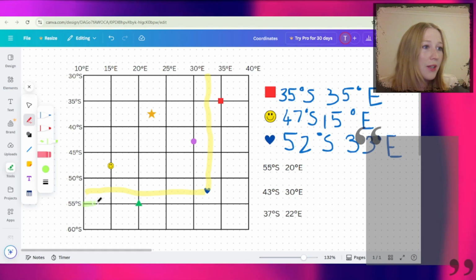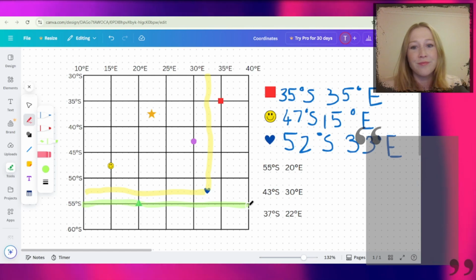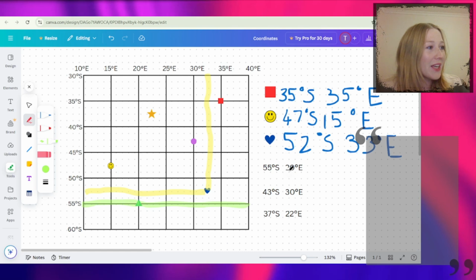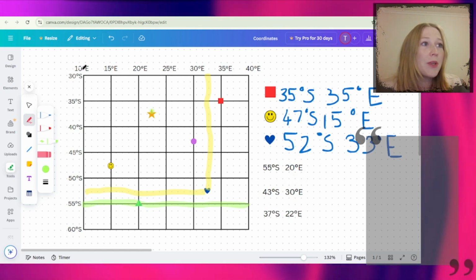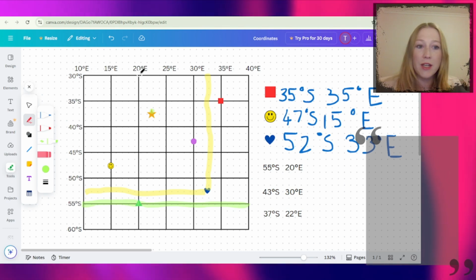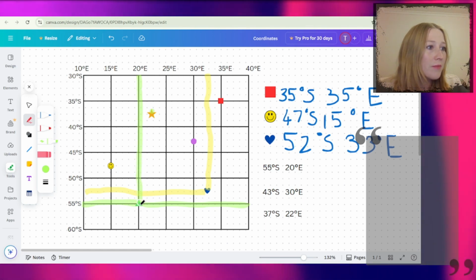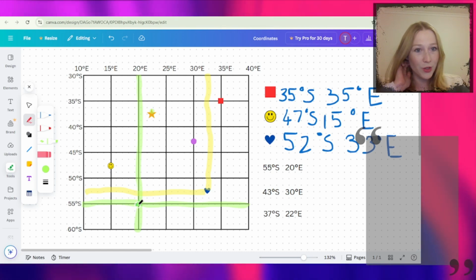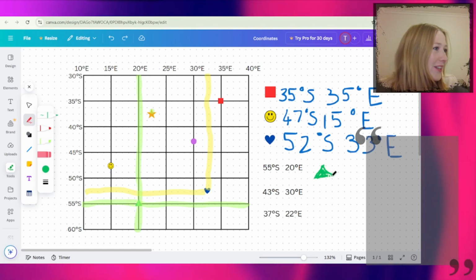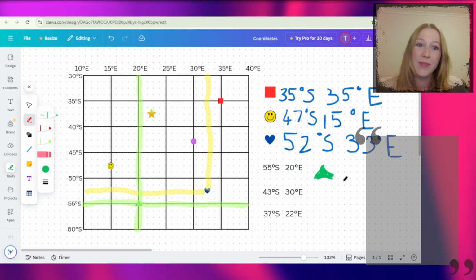So I rule a line across. I can already kind of see where this is going to end up. Hopefully you can too. Then I go to east, 20 degrees east. So we go up here, 10, 15, and 20. And we follow this line. There we go. Do you see where they cross? So you see the little green triangle over there? There we go. That is the best triangle I've ever seen. That's definitely a triangle. That's our first one.